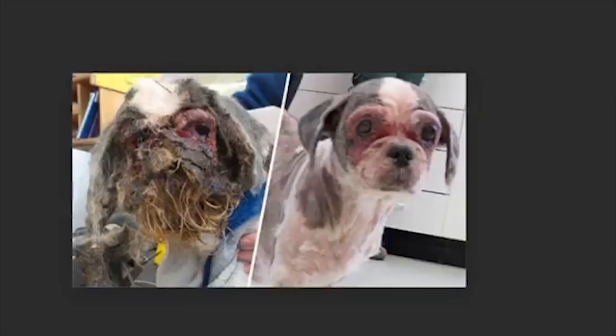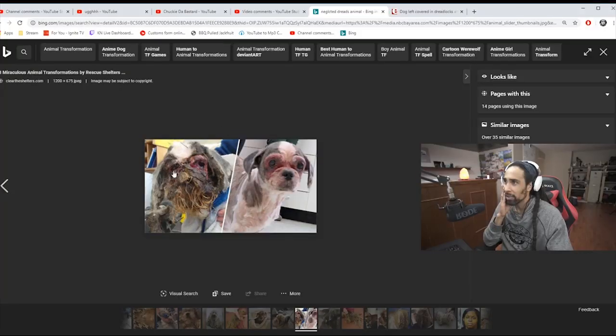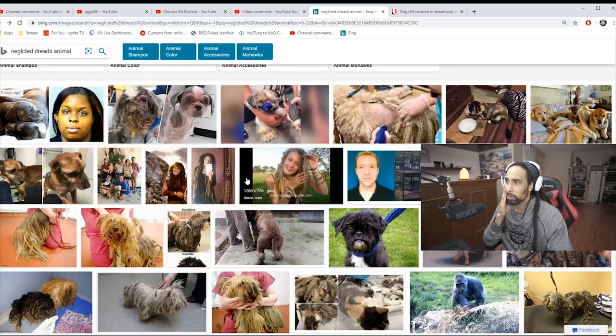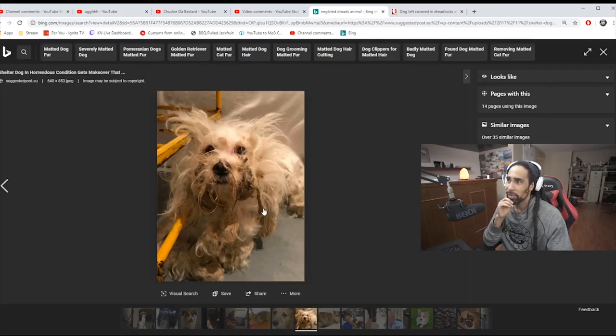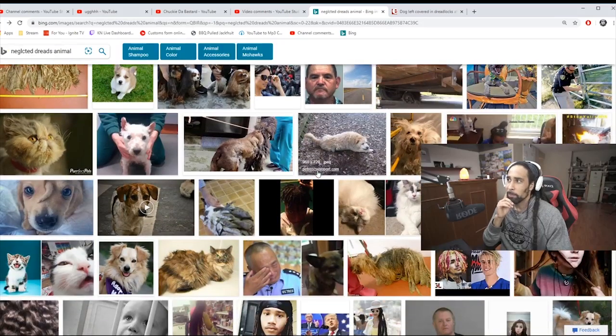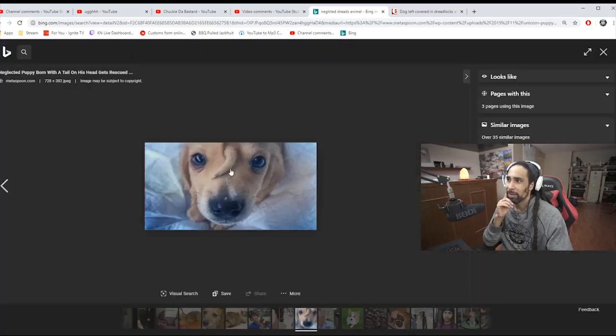Wow. Damn, that looks like it's painful. Jeez, that's super sad. To neglect a dog this much, like look at his eyes, it's really sore. Looks better that it's shaved and hopefully they could fix its eye infections there. This one actually on the minimal side of what we've been looking at so far. Here's another little terrier with some nasty matted locks. So now, what is this?